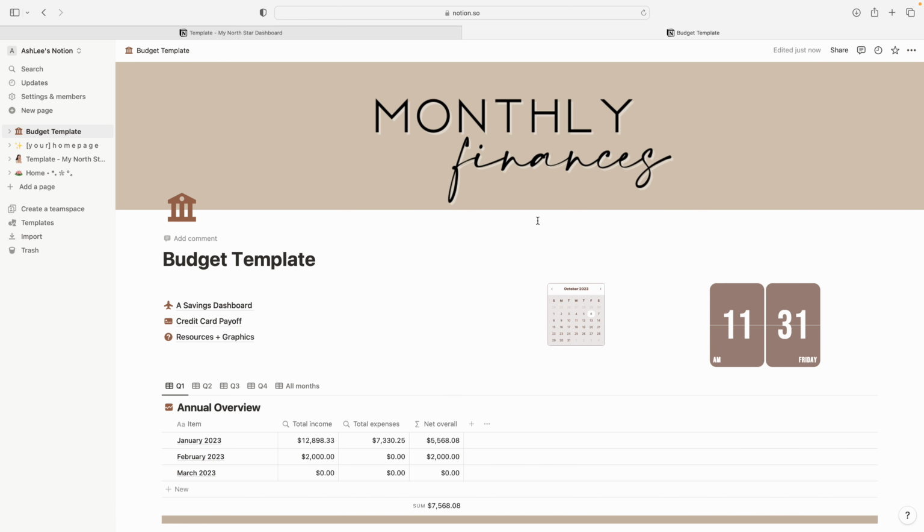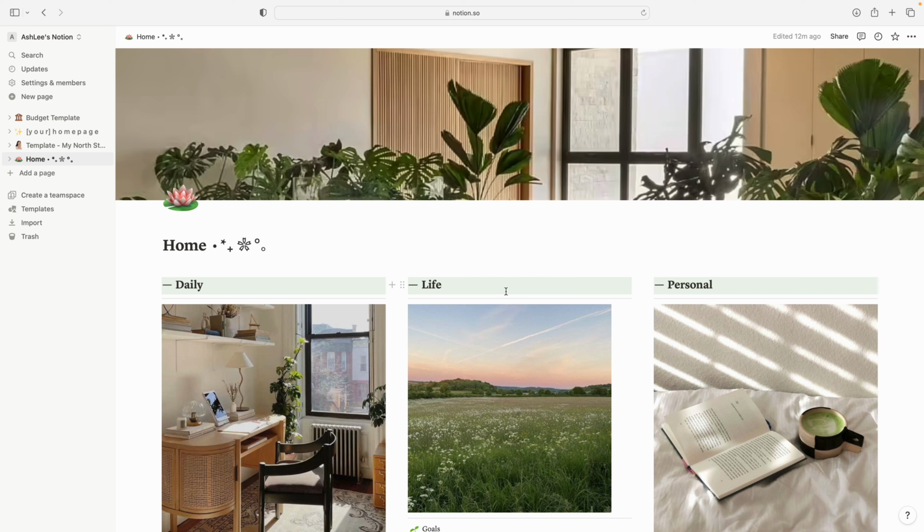Now that I have all the templates that I want to copy to my Notion, I'm going to drag my main template to the top so I won't have to search through the other ones to find it. So to move the template, all you have to do is hold on the title and drag it to the top.